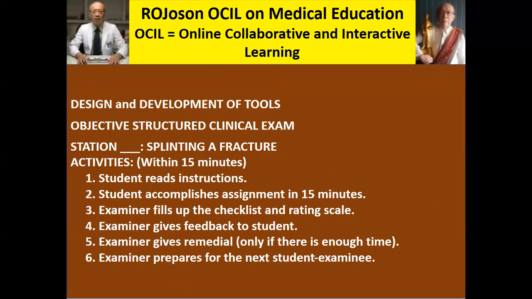So the activities that will occur within the 15 minutes are the following. The student reads the instructions and accomplishes the assignment in 15 minutes, and the examiner fills up the checklist and rating scale. The examiner can give feedback to the students, and gives remedial only if there's enough time. Then the examiner prepares for the next student being examined.